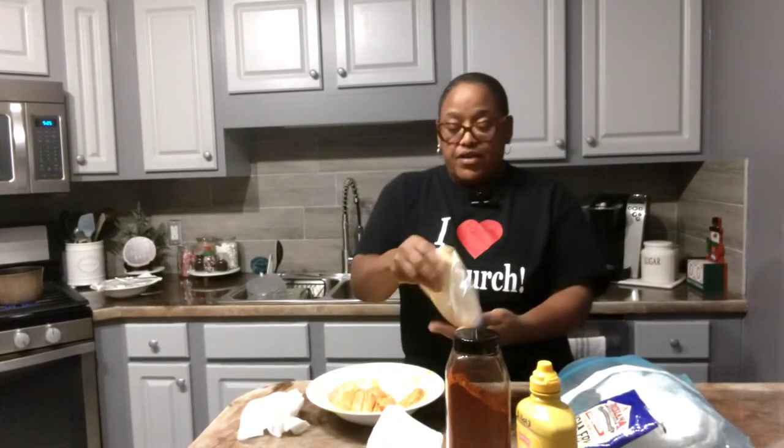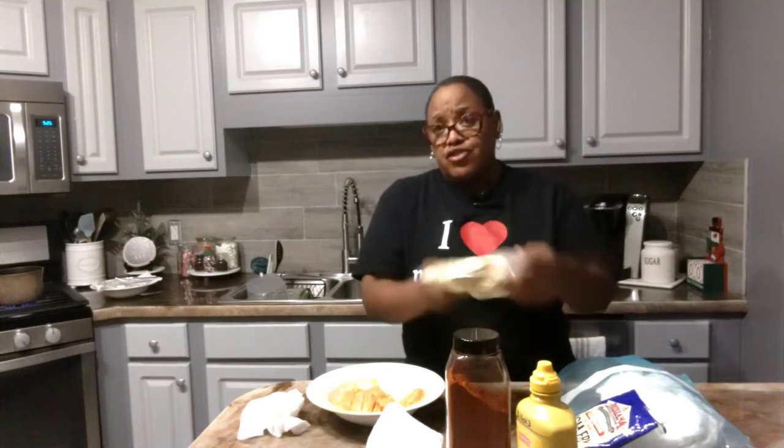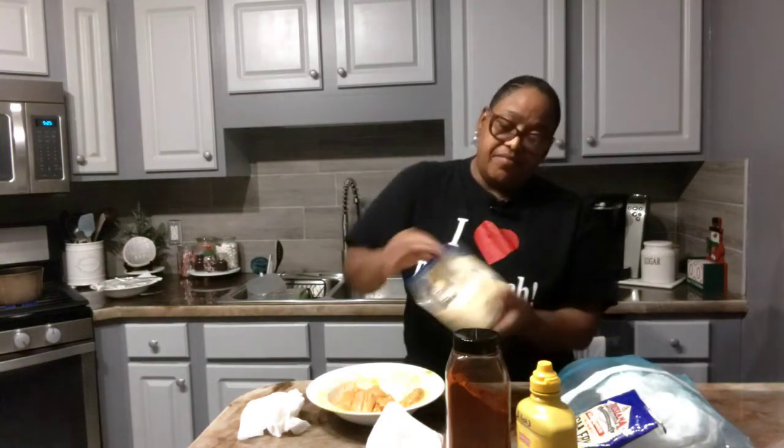Okay? So I have a little freezer bag with the batter in it. Just gonna toss it around like that. And pretty much now we're just waiting on the grease to get hot, and to drop these little nuggets in there. That wasn't too bad, was it?